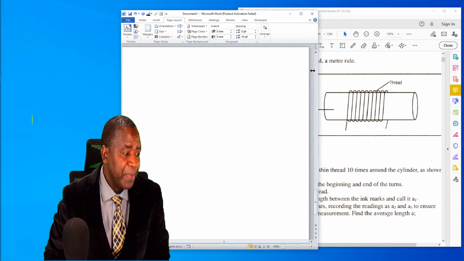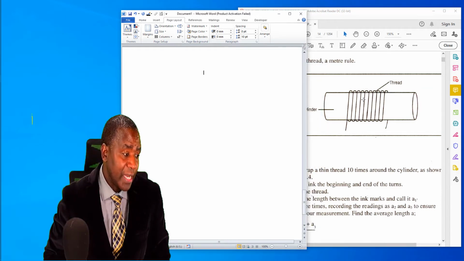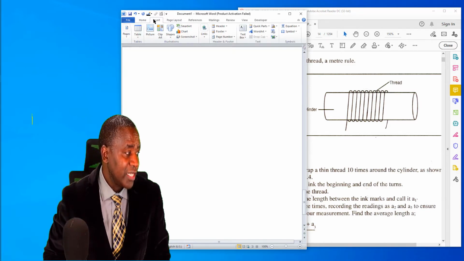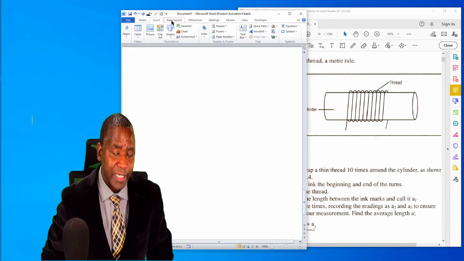You could repeat the process of screenshot. You could take a screenshot of this diagram very quickly, just like we have done before. You take a screenshot and then you crop. So I will not repeat that. I want to show you how you can draw using the drawing tools found here to draw that particular diagram.